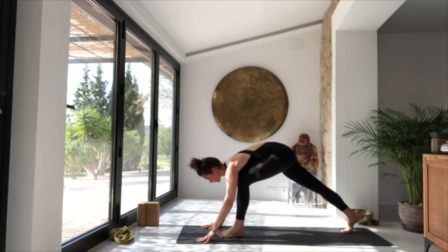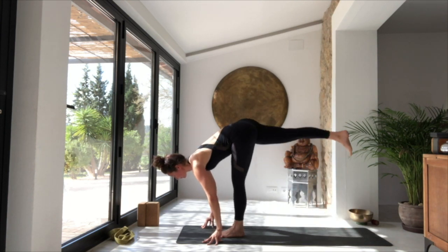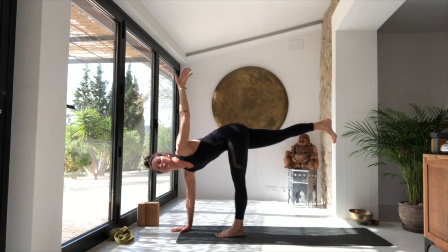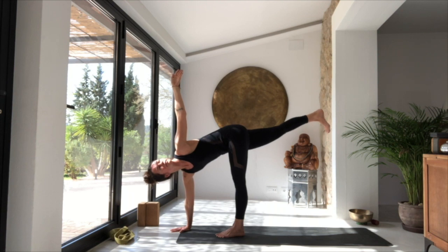Step your left foot forward and slowly straighten the elbows. Get light on your right foot, lift the leg up. Right hand right underneath the right shoulder. And inhale the left arm up. Parivrita Ardha Chandrasana. Revolved half moon pose. Look across the room or up to your left thumb. Kick through the heel, suck the belly in and reach through all sides.